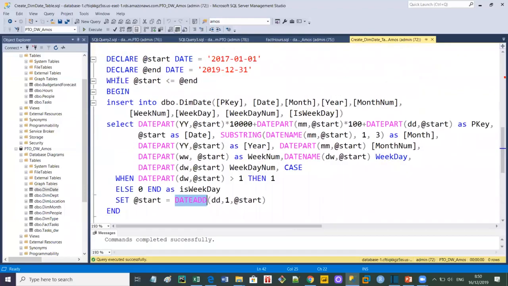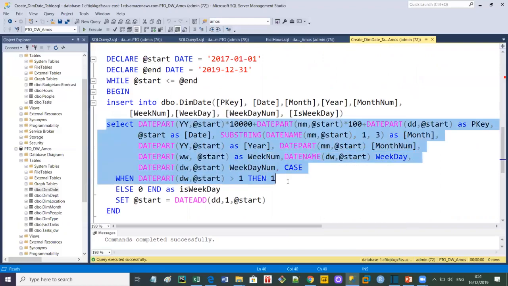I have a while loop. I'm starting at January 1st, 2017. I'm inserting into DimDate, but what am I inserting? One row at a time. After I insert the first row, I'm telling it to add one more day and repeat, because this is a while loop.